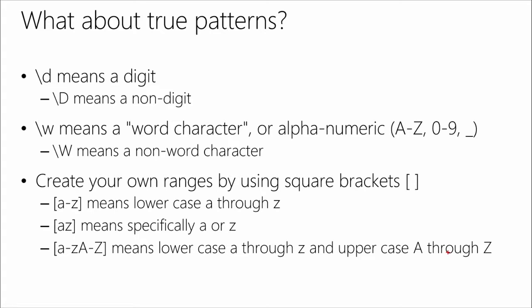Now, that's what the W stands for. W is a word character, which means an alphanumeric and an underscore. So that counts A to Z, both upper and lowercase. I didn't put the lowercase on the slide just to keep it a little more compact, but it is A to Z, both upper and lowercase. It's the underscore, but it's also 0 through 9 as well.